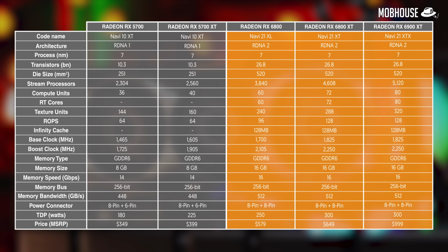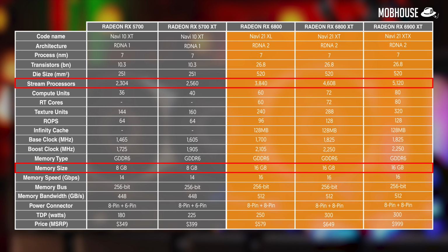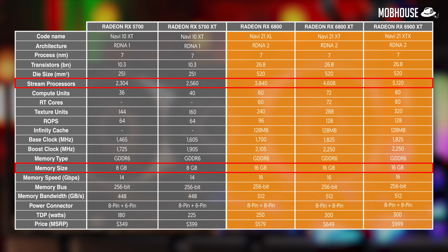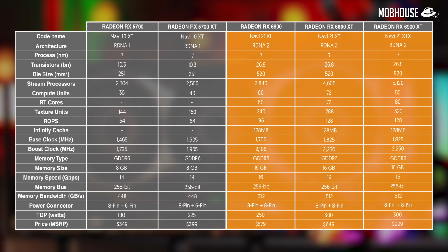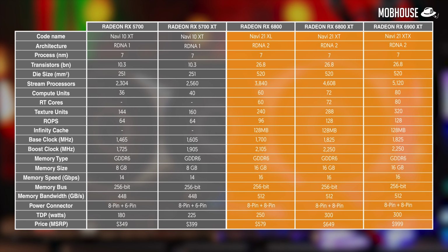The RX 6800 XT and 6900 XT share a lot of similarities as well, but the fully enabled Navi 21 chip in the latter is capable of higher performance, and when compared to the previous generation's RX 5700 XT, even the lowest end RX 6800 has 33.3% more stream processors and twice the amount of GDDR6 VRAM. All this should translate to huge performance gains over the previous gen in terms of rasterization and GPU accelerated productivity tasks. 4K gaming should also perform much better on these newer cards because of the VRAM increase, which doubled up to 16GB of GDDR6 over the last gen's 5700 XT.